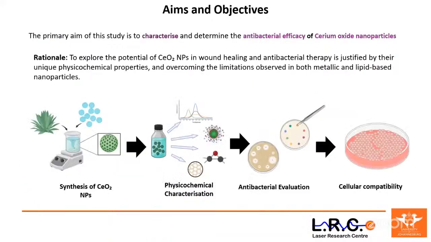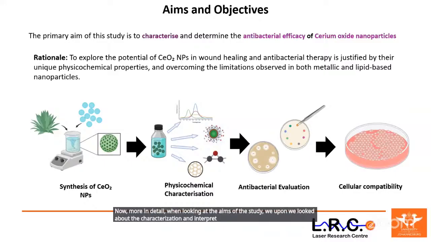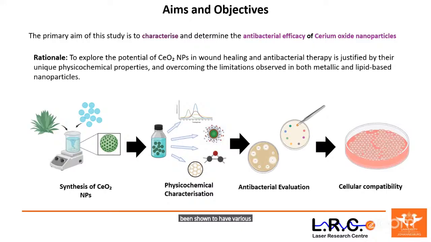Now, more in detail, when looking at the aims of the study, we looked at the characterization and antibacterial efficacy of the cerium oxide nanoparticles. This was looking at the rationale faced by both metallic and lipid-based nanoparticles, which have been shown to have various cytotoxic effects, mostly dose-based and material-based in terms of wound healing studies.